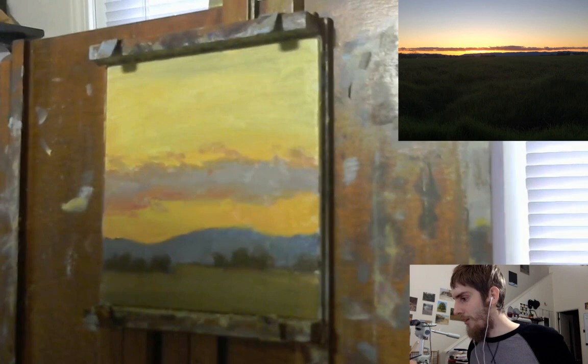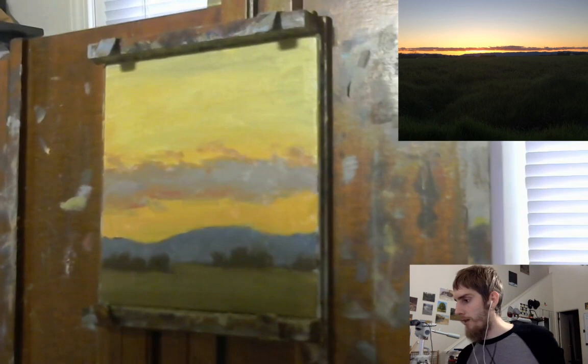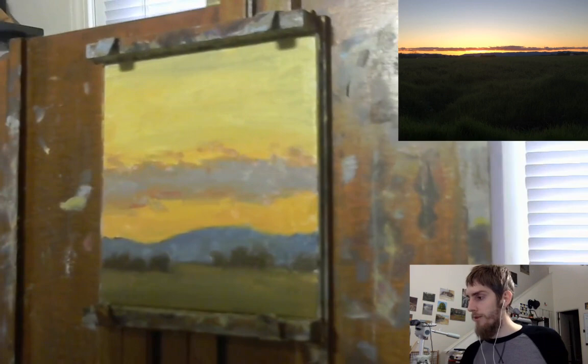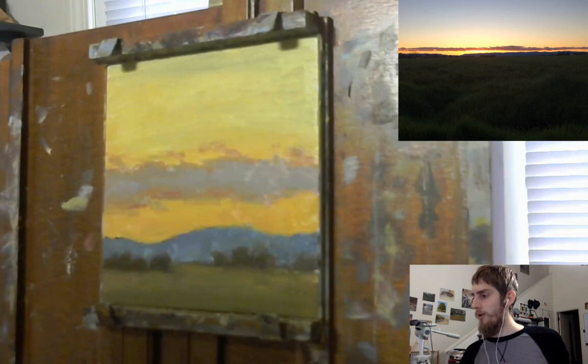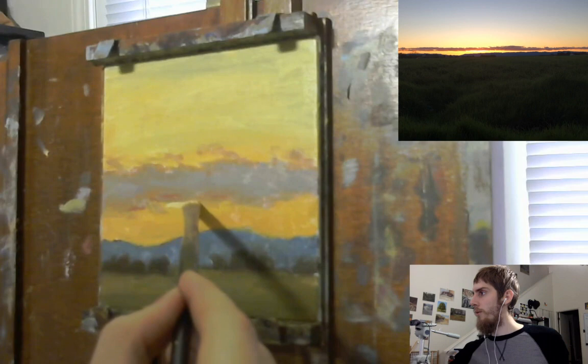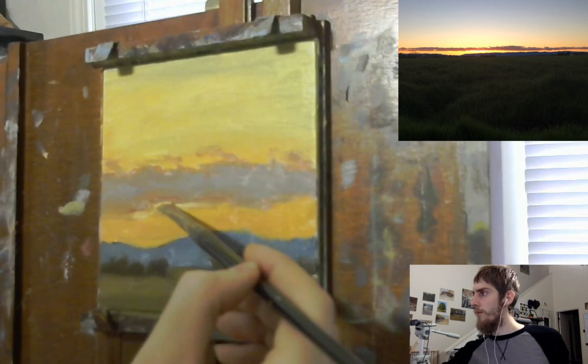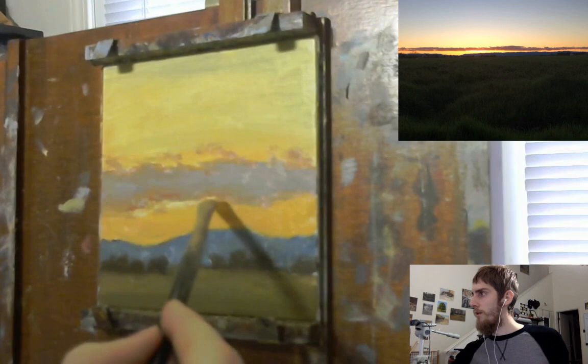But where this sunset is, it's like 4 minutes from my house. So I've done plein air there a few times. I've painted this sunset a few times. I've gone and watched the sunset for 20 minutes and then came back and painted right at my house. So I kind of know what to look for and what colors it's going to be and what to do with it. But it can still be a struggle sometimes. See, and getting this light in here is what I want. And I can have a little bit of that coming up.